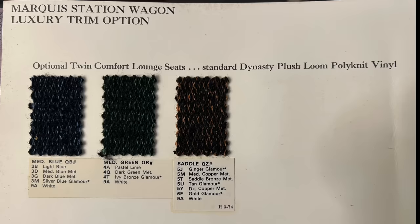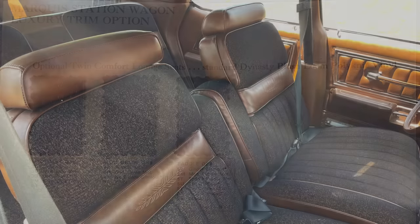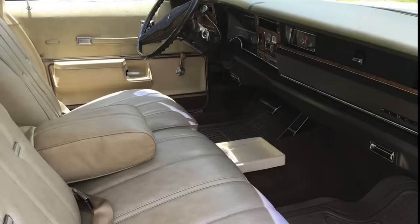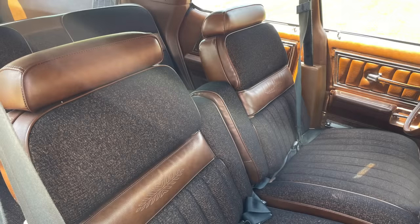Now, what made this Polyknit vinyl so unique, and why was it different and such a cool Ford invention? Well, if you bought a wagon from one of the competitive marques, either part of the GM stable of vehicles or Chrysler, they either offered cloth or vinyl upholstery in wagons. And in a number of cases, they would offer different cloth upholstery than what you could get in their regular coupes and sedans. Perfect case in point, a competitor to this Mercury would have been an Oldsmobile Custom Cruiser, and the Custom Cruiser would have had different interior options from the Olds 88 or 98, depending upon how you want to look at it. But those interiors from Oldsmobile, as well as other competitive marques, were just kind of standard upholstery types. As I said, they were either vinyl or cloth, whereas this interior from Ford was very different.